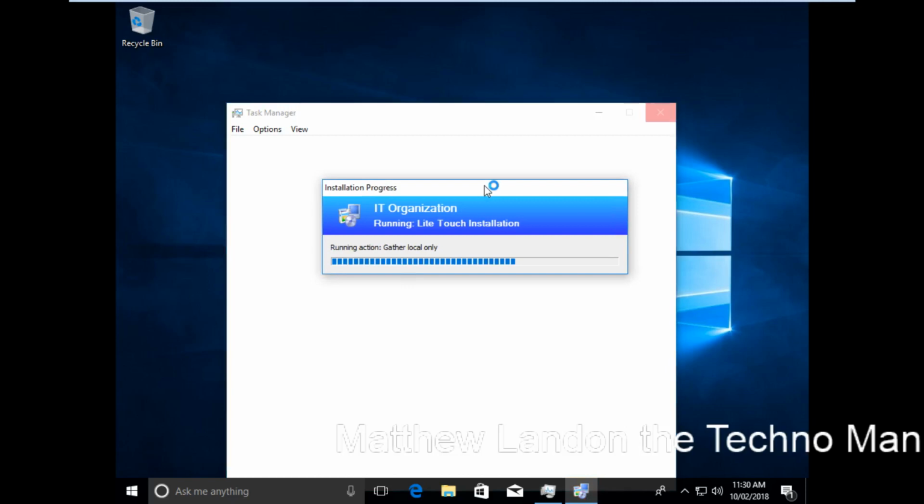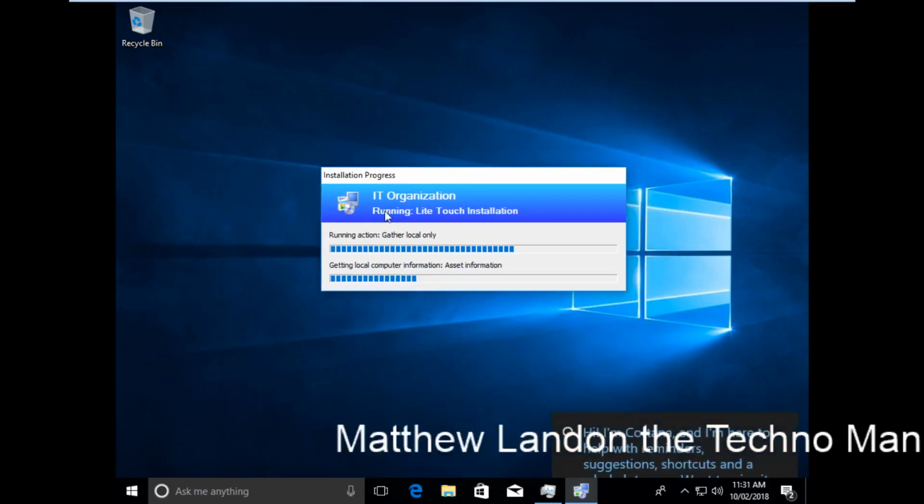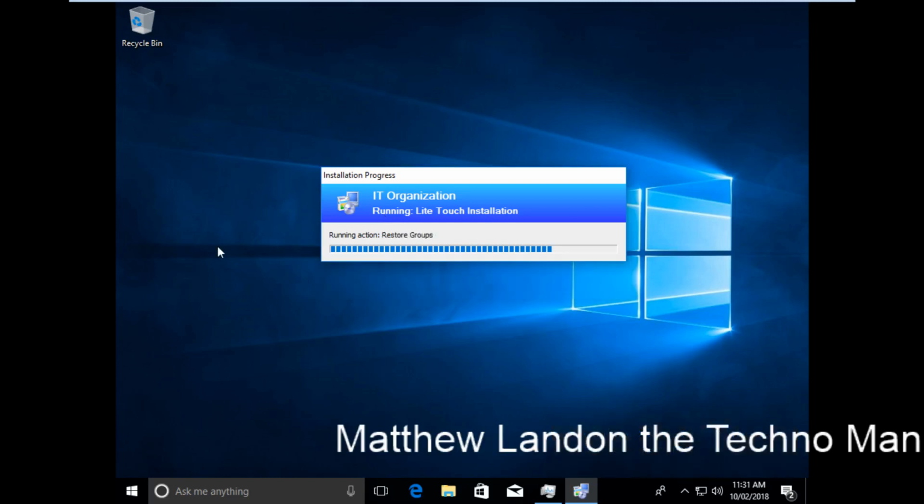Oh my gosh. Now, this is exactly what Windows Deployment Services does. It's called MDT. And as you can see, it comes up with this little box that says IT organization running the light touch installation. That's exactly what it's called. You know what? You can shut up, Cortana. This here is an MDT Task Sequence. I've selected a task from that server, the whole system runs on a server. And on that server, I've deployed Windows 10. And I've told it certain settings, for instance, does it want to be on the domain controller? Does it want to have this software or not this software?